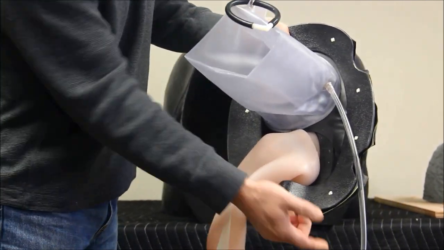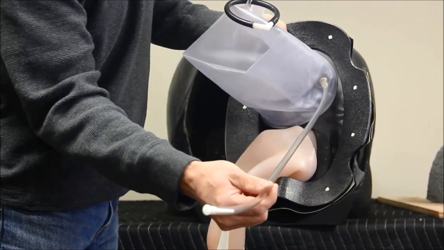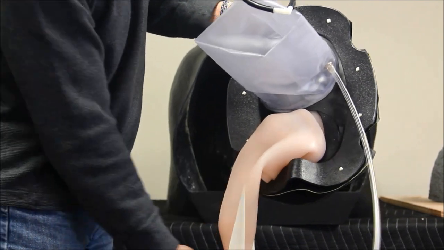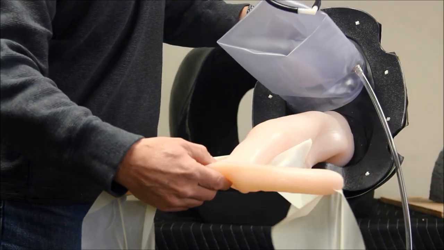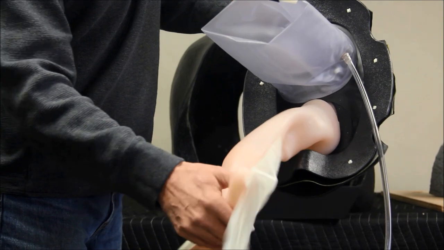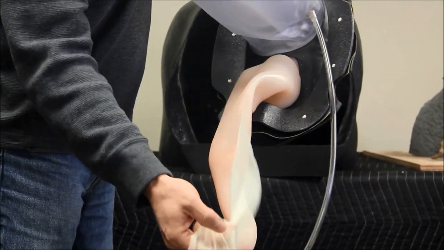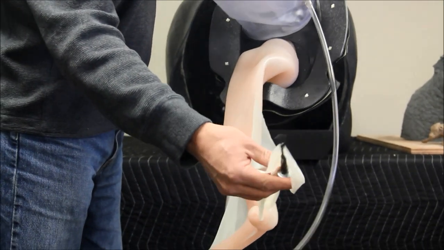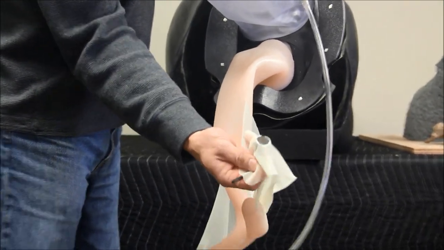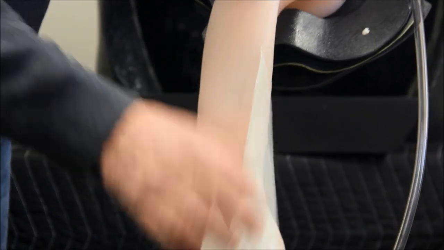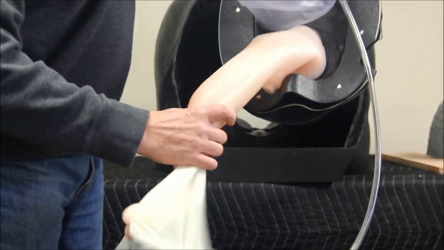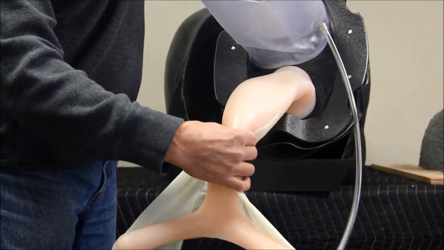This is the inflatable vinyl rectum, which is inflated through this tube with the provided pump. Here is the equine uterus. The ovaries are attached using these small openings at the end of the uterine horns. The broad ligament is represented by the fabric and mounts to the body wall with attached magnets. It also has a palpable cervix.